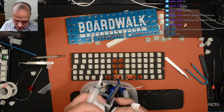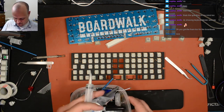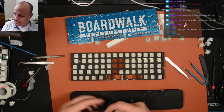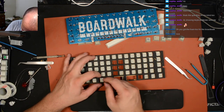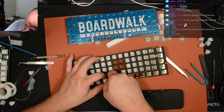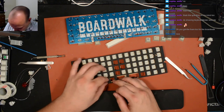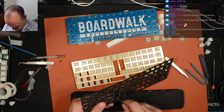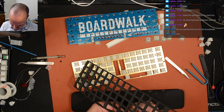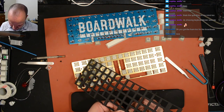Scissors go. Get some little scissors. Little scissors. Oh well, razor blade it is. Yep, I'm putting that foam in now. See how it sounds. Little before and after with the foam. Boardwalk before and after foam. I'll edit it later to make it obvious.